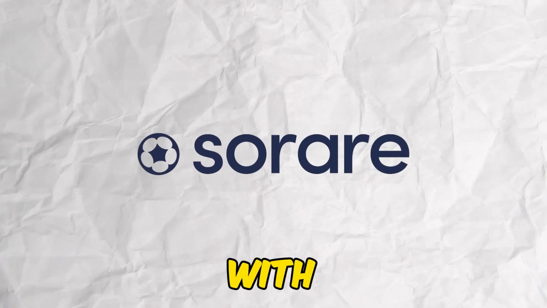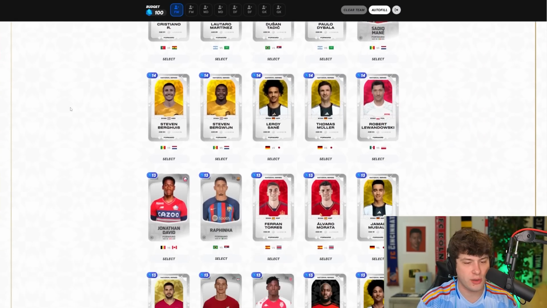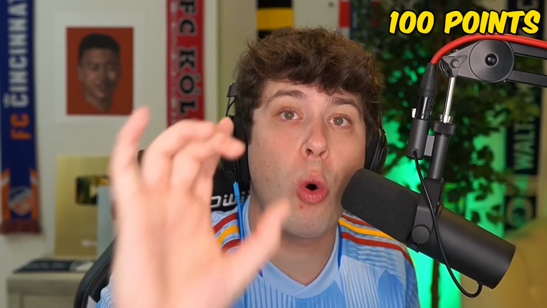Today I'm drafting my five-a-side dream team with So Rare. This is So Rare, a game. We're about to build our team consisting of all of the players you see right here. But as you can see at the top of the screen, we're only gonna have 100 points to build this entire team.